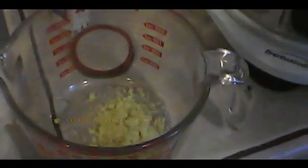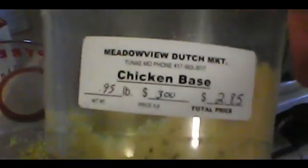Got the others put in the refrigerator. And now I'm going to make about a quart of chicken broth here. I use a chicken base that we get at our Mennonite store, and it takes 1 teaspoon per cup. So I'm going to make up about a quart here. Got my water heating up. And we'll dip that in, stirring it as we go. We'll make us a chicken base here.